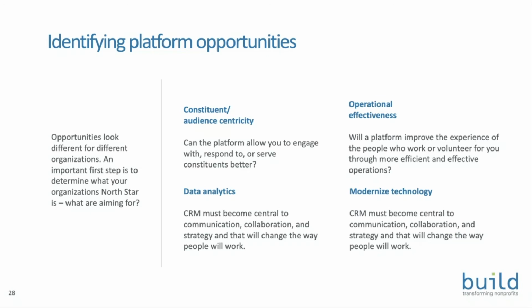But for some organizations, it may just be about operational effectiveness. It might be better data analytics tools. And for some people, it might just be, we need to modernize technology. Our vendor hasn't kept pace. It's an on-premise solution. All of these things are reasons that organizations might pursue platforms. Your organization gaining agreement on this creates some foundational orientation for how you might approach implementing a platform at your organization.